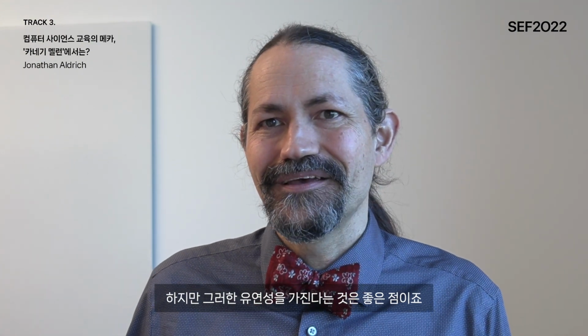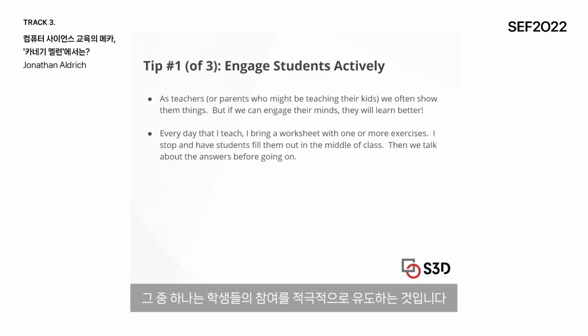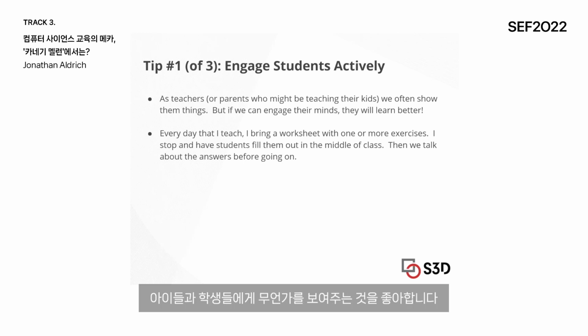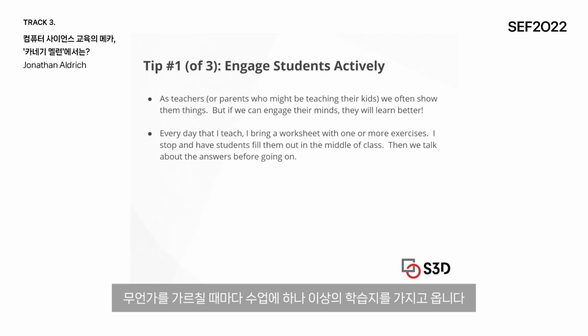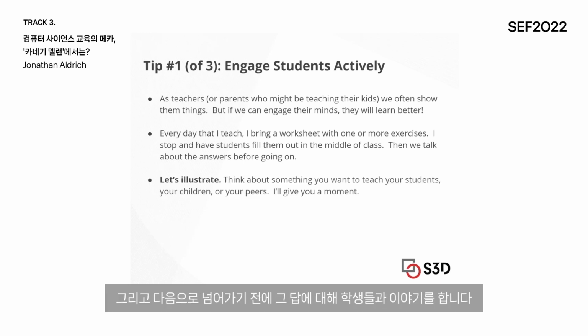Let me talk about some tips for teaching that I use and that we use a lot at Carnegie Mellon. One of the most important ones is engaging students actively. As teachers, or perhaps parents who are teaching your kids, we often show our students things. But if we can engage their minds in a deeper way, they will learn better. So one thing that I do every day that I teach, I bring a worksheet into the class with one or more exercises. I stop after presenting some ideas, and I have students fill them out in the middle of class. Then we go ahead and we talk about the answers before we go on.